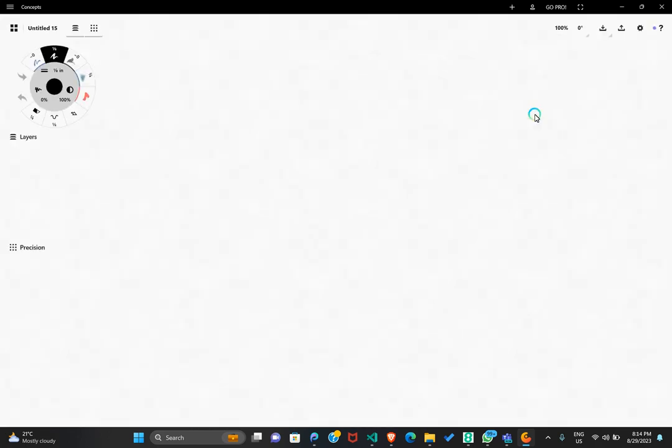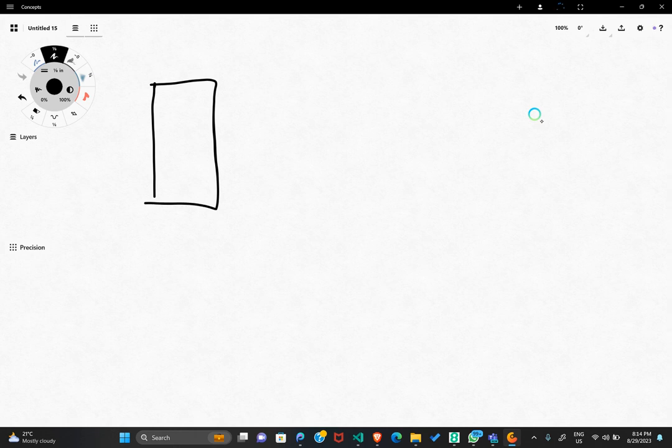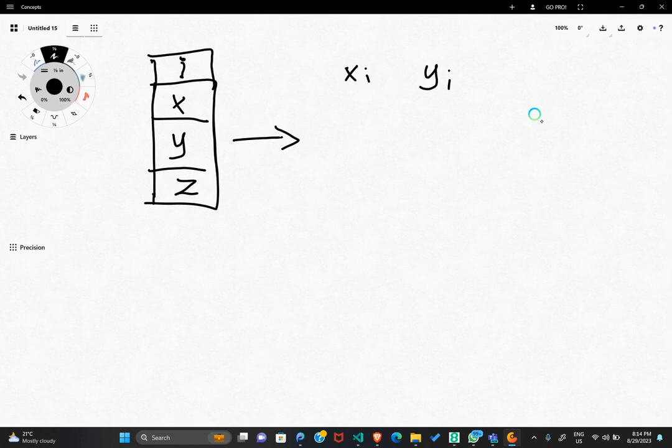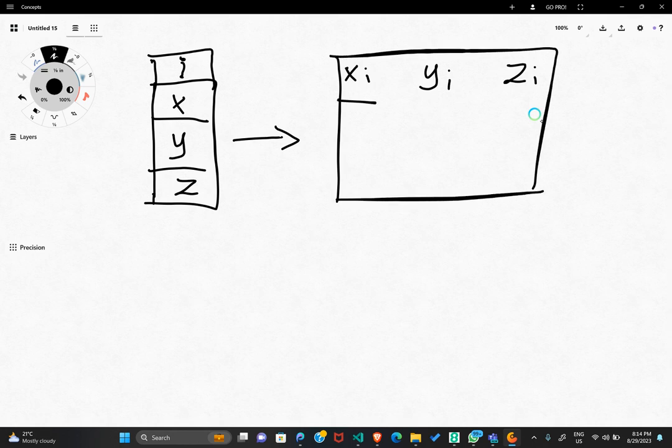So let's say we have this data set here, and we have values x, y, and z. So this is column, let's say column I. For column I, if we are going to do any encoding, then this would be my output. I will create something known as xi, something known as yi, and something else known as zi. Those will be my 3 new columns that I will have created. So this is the encoding part.